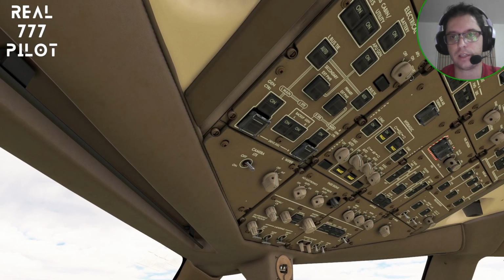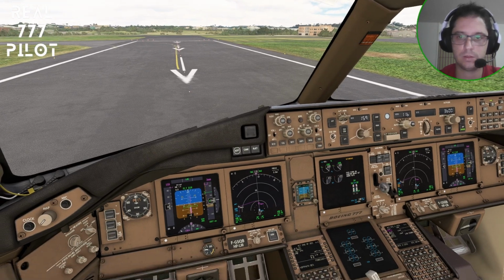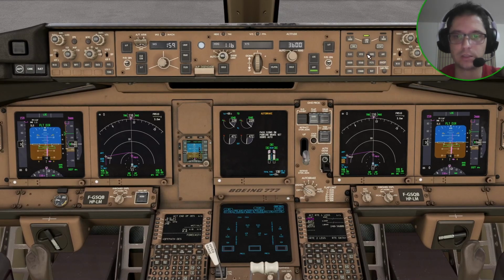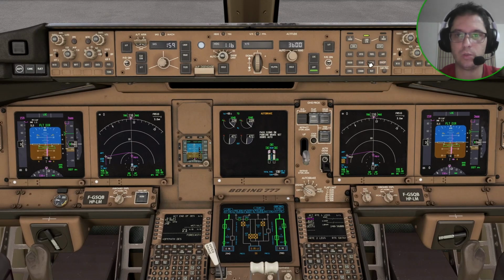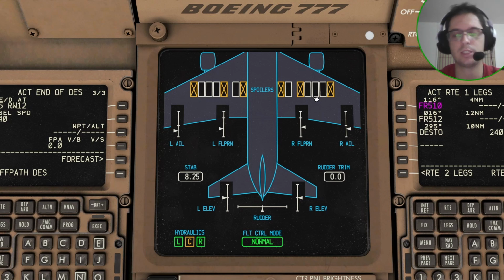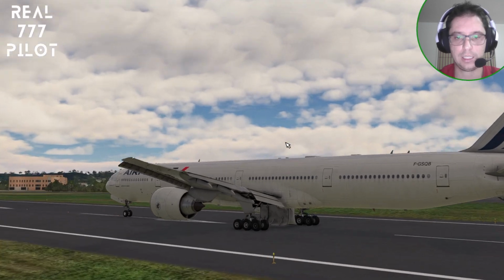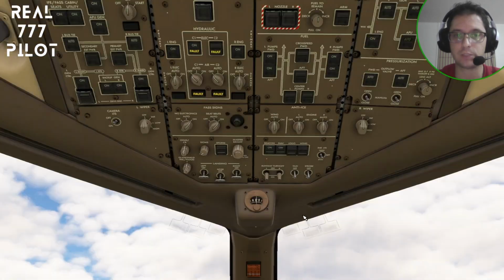We can even think about starting the APU now and then do the after landing flow. And that's it. So basically, one more time, hydraulics. We lost the center hydraulic, which means we lost a couple of flight controls, a couple of spoilers. Everything else is working, so just a couple of spoilers and the auto speed brake. Also, we have the problems with the flaps, okay, and the gear. As you can see, the gear is down, the gear doors are open. The flaps we can even retract.